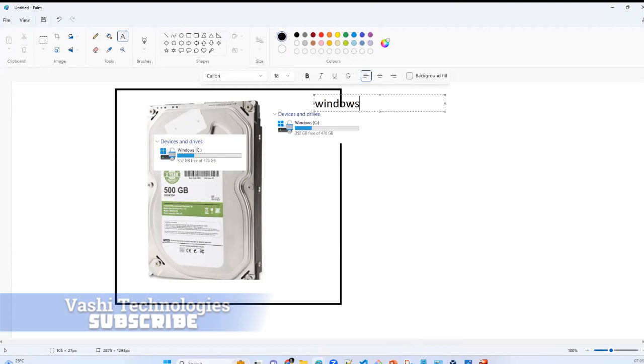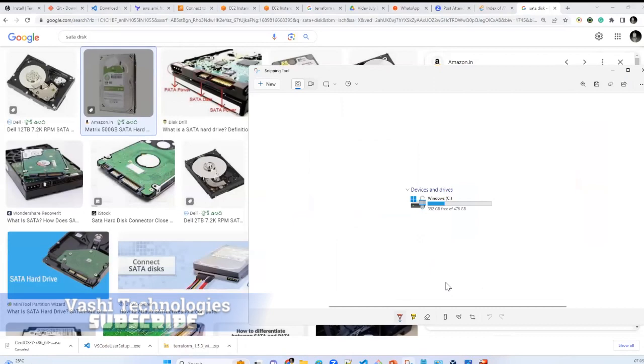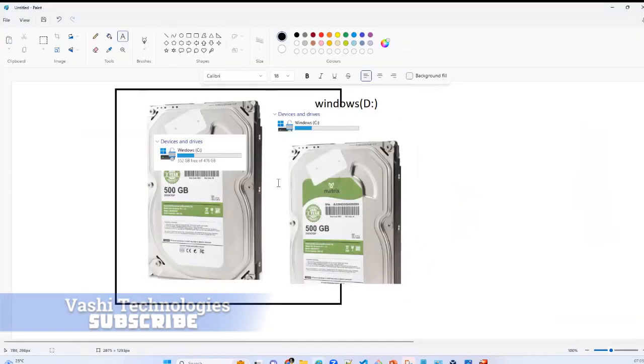Assuming this is the D drive, I have two hard disks in my laptop.